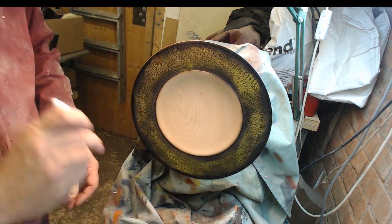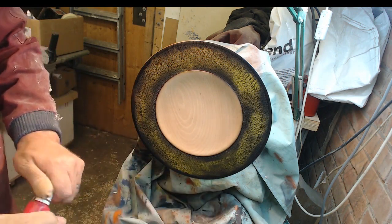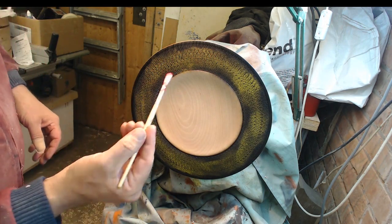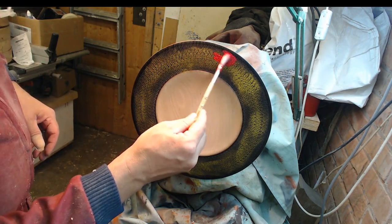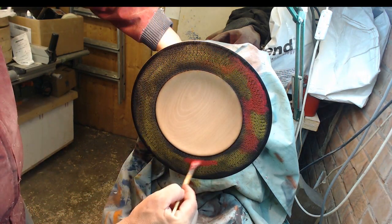Another little palette, bit of red. Handy, I've already got a red paintbrush. Doesn't it look ghastly?